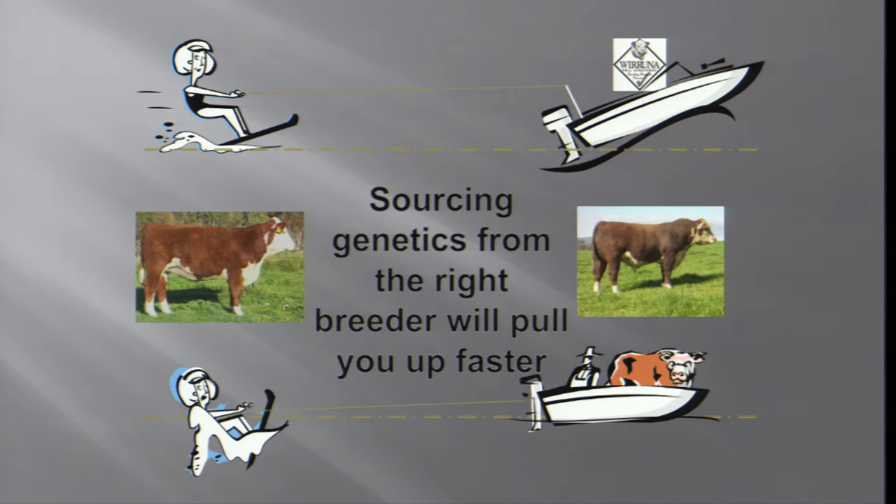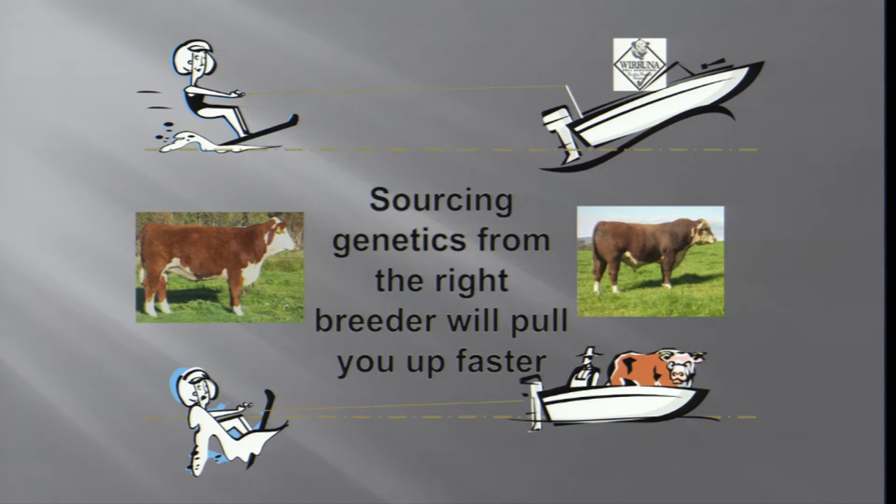I give credit to Lawson's Angus in Australia for this concept — in my mind, the rate of genetic gain is like the horsepower of an outboard motor on a boat. If you're being pulled on water skis by an 80 horsepower boat, it feels like a complete drag. But if it's 200 horsepower, you're up out of the water and going. That's the feeling you get when you get genetic gain in a herd — when you're taking the traits forward, things are easy. When you're not making genetic gain, it does feel like a drag.